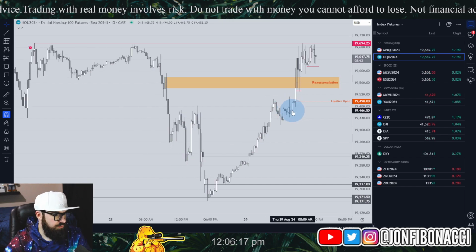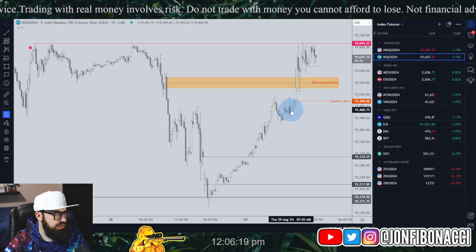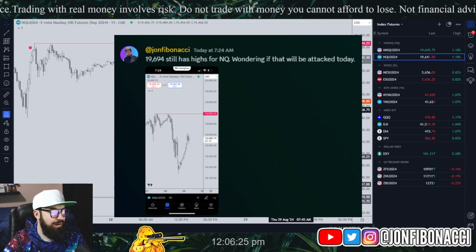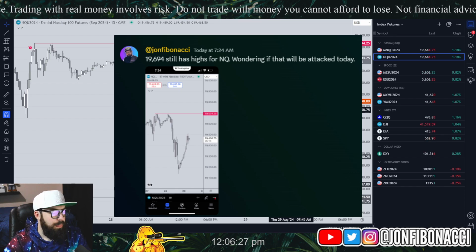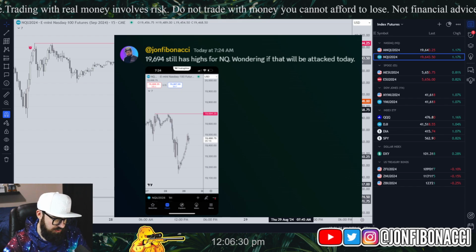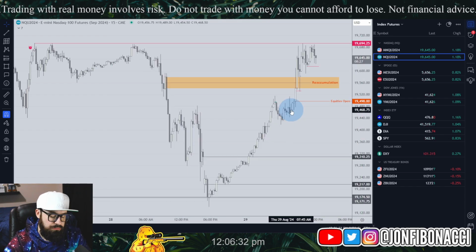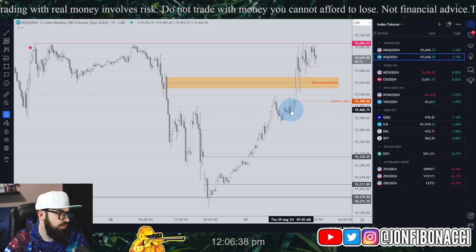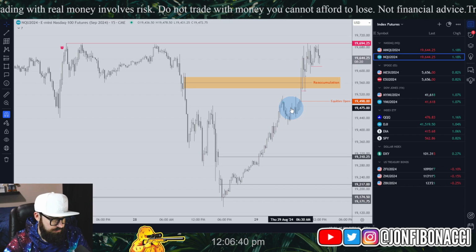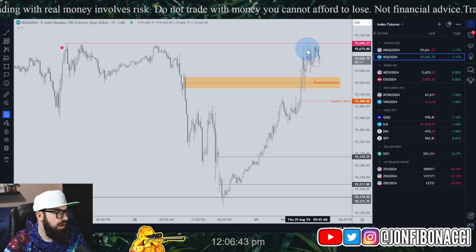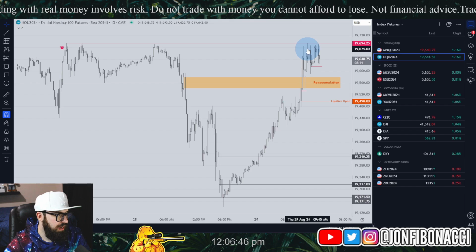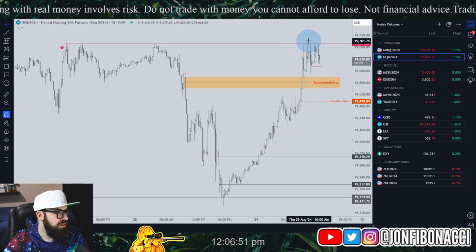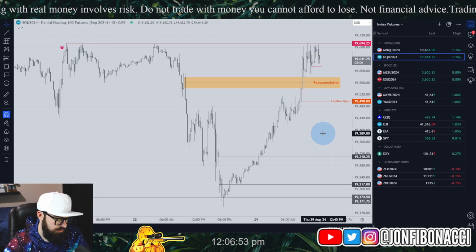Right about 7:30, 7:40 is when I screenshotted on my phone, because I was in the bathroom. But anyway, that's when I pointed out the 19,694.25 level, screenshotted it, sent it in the Discord, and said that's where I think we're going for today. We have not reached it. We got very close. We ended up getting 693.5, so we're about 3 ticks off of the highs that we were anticipating.